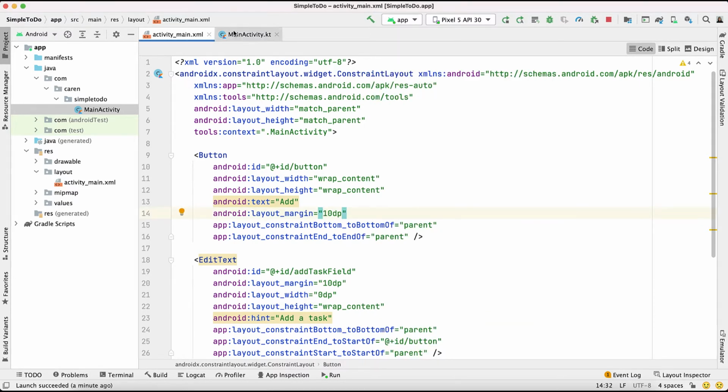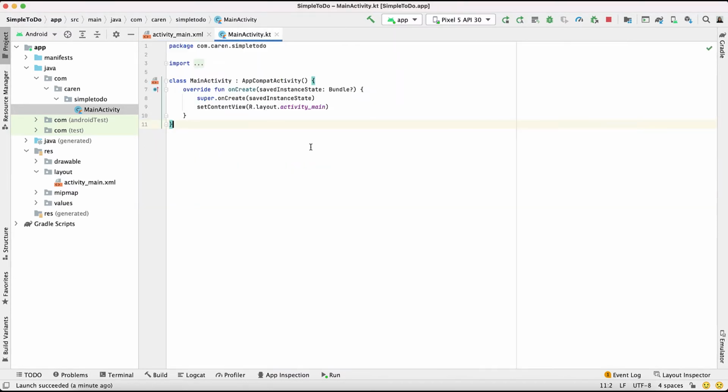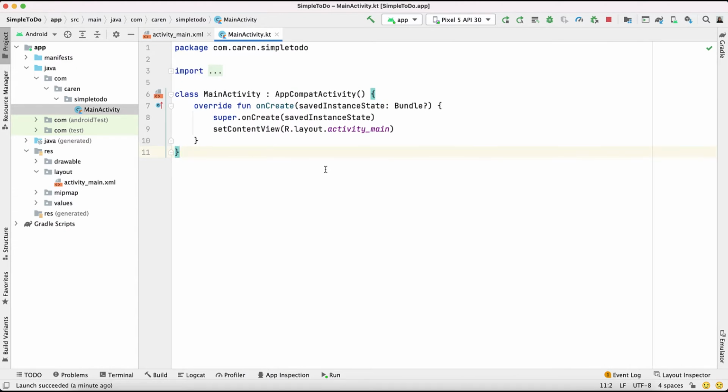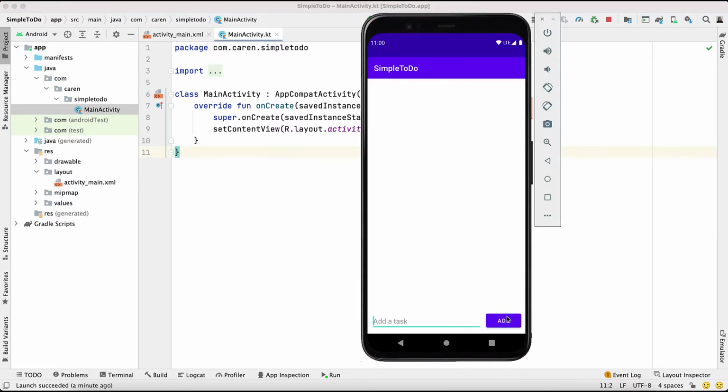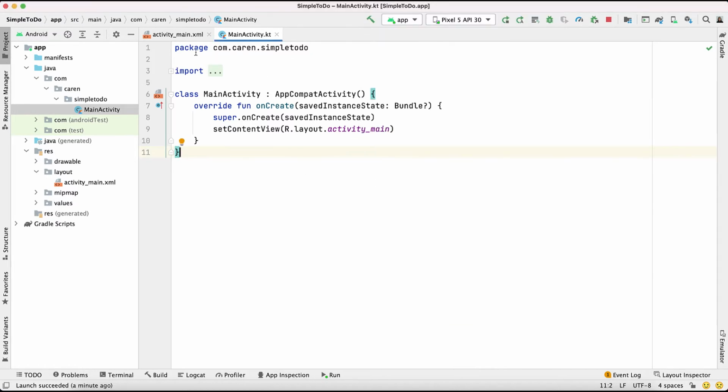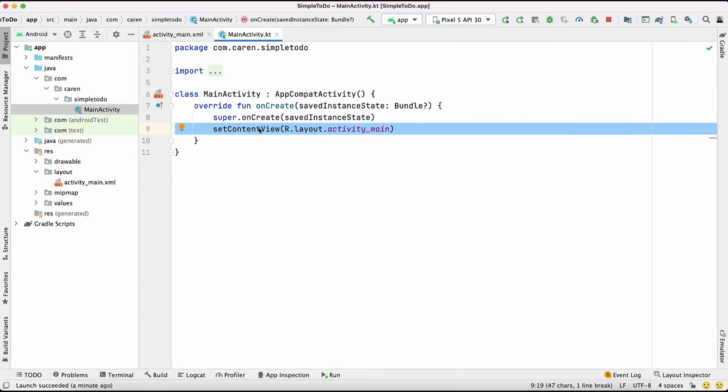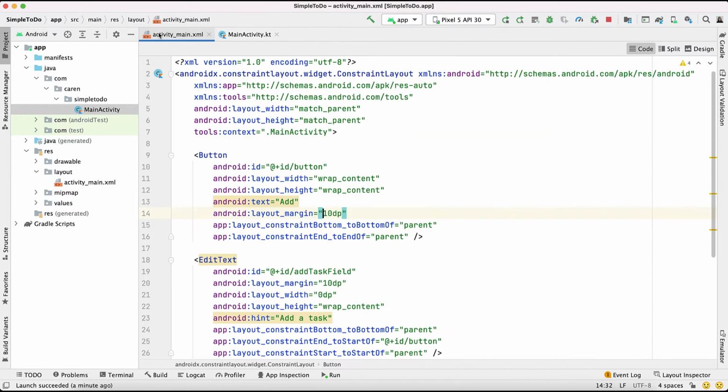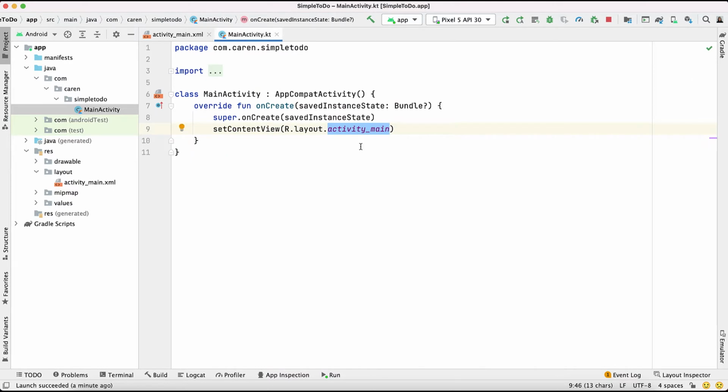So the first thing I want to look at is the MainActivity.kt file. The Kotlin file, if you remember, is where we're going to handle all the user interactions. So for example, if we wanted to know when the user clicked on this add button, how do we do that? All right, so the way that the XML layout file and the Kotlin file are bridged together right now, what this MainActivity Kotlin file is doing is it's saying, hey, when I run, I want my layout to be set to whatever is the layout file in activity_main. And that is this layout file, activity_main. So that's how these two classes are connected right now.